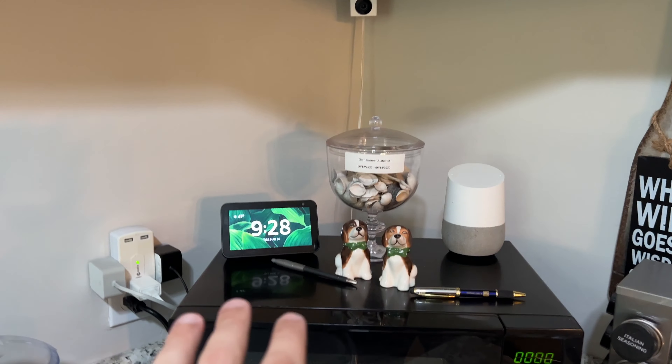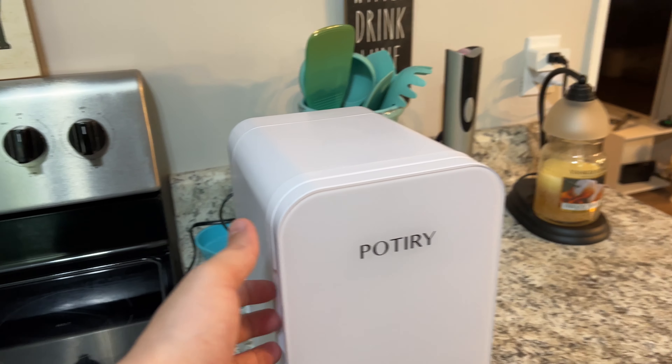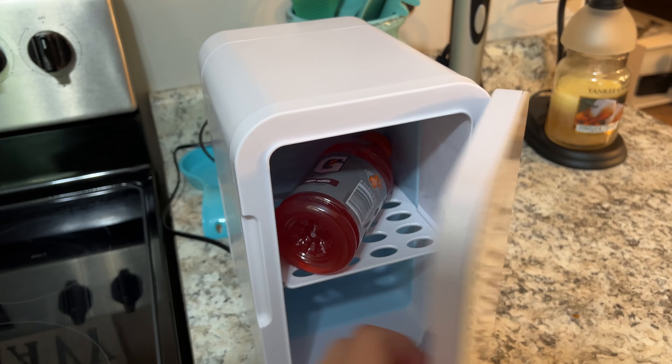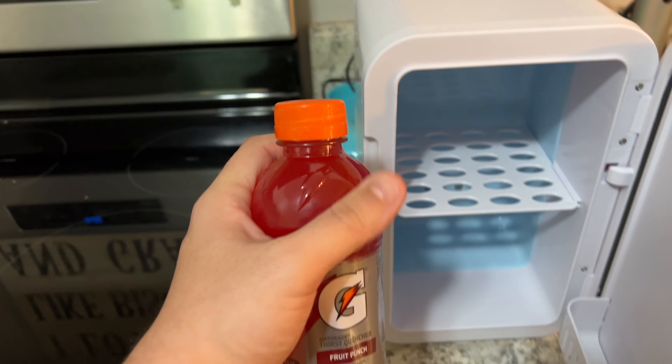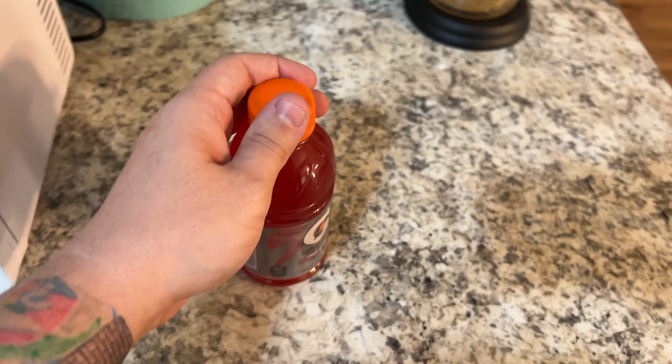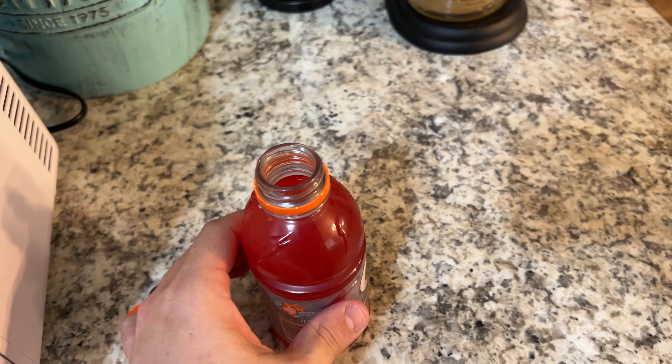I said I was going to do this at eight o'clock, but the fridge had only been on for a couple of hours so it wasn't really ready. Now it's 9:28 a.m. the next morning — let's see. Not bad, pretty cold. Definitely basically as cold as my regular fridge, I would think. Let's actually open it and try it. It is cold — it's definitely not as cold as it would be in my regular fridge, but of course a real fridge is going to make something super cold.